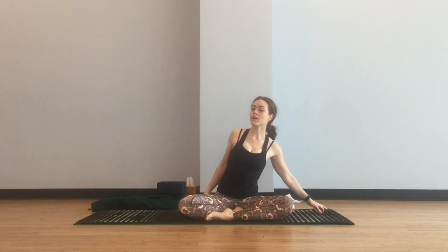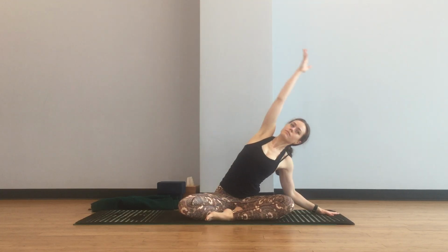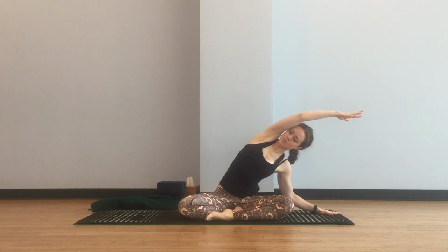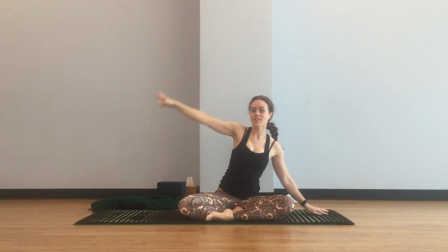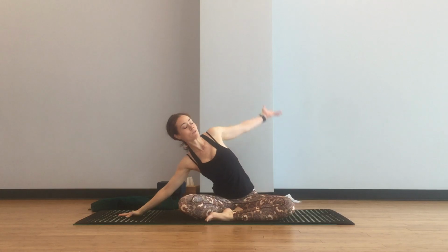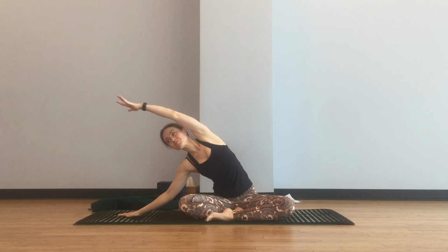And we'll walk with the right hand out all the way towards the right, left arm up, and lean over. A gorgeous side stretch here. Let your head be heavy, face relaxed. Inhale up, and then walk your left hand out. You can be way off your yoga mat. That's totally fine. Right arm up and over.